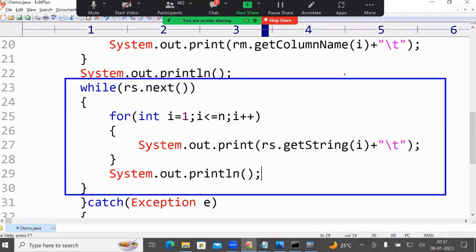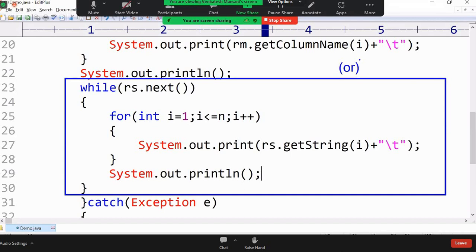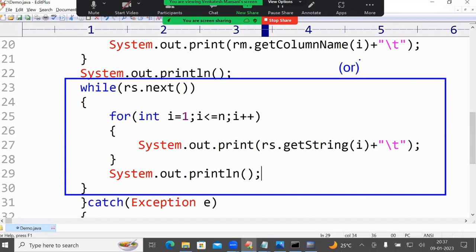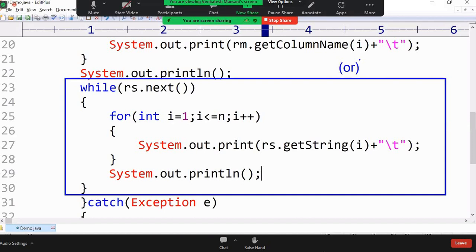Now, if 20 columns are there, will it work or not? 50 columns are there, one column is there. One column also works, 50 columns also works. Same code. But the problem is, all are printed in string format. You cannot perform operations. You cannot calculate. Suppose you want to calculate the total of marks. That type of operations, if you want to perform, not possible. Only printing is okay.